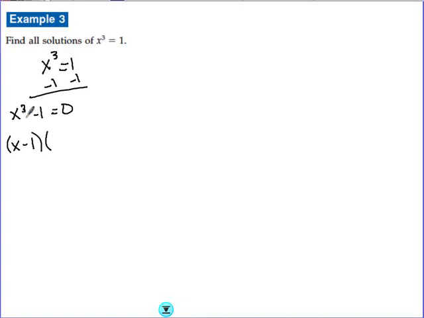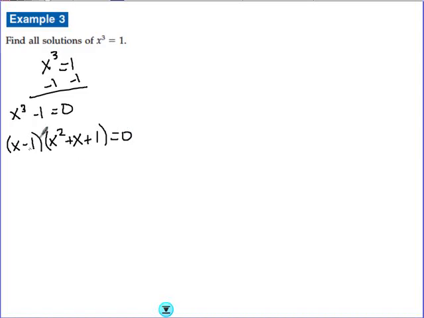The next one I'm going to do x squared. You square whatever this first term is. Different sign, so I'm going to add. And then the a times the b, if you recall, so this is really just x. And then this one is always positive, and then it's this term squared, which just ends up being 1. So this is my difference of cubes, and it equals 0 still.